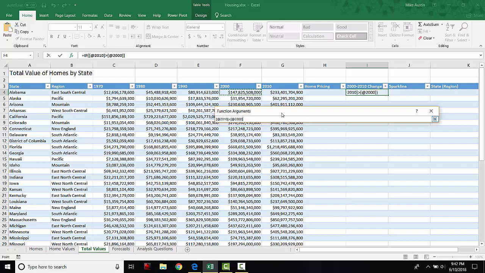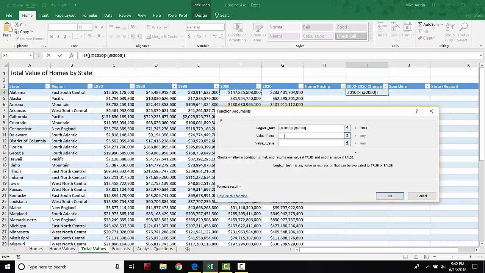And we're going to say if this value is true, increasing. If not, not increasing.